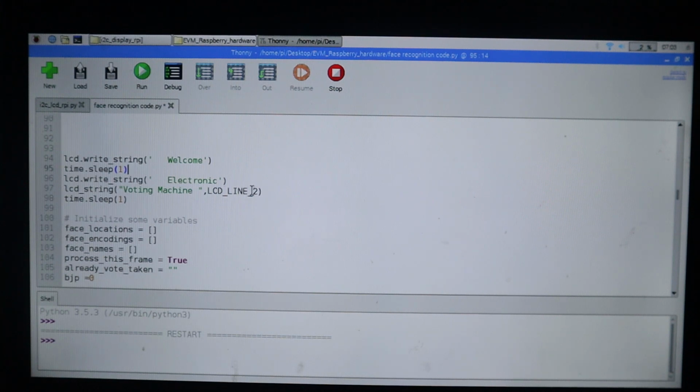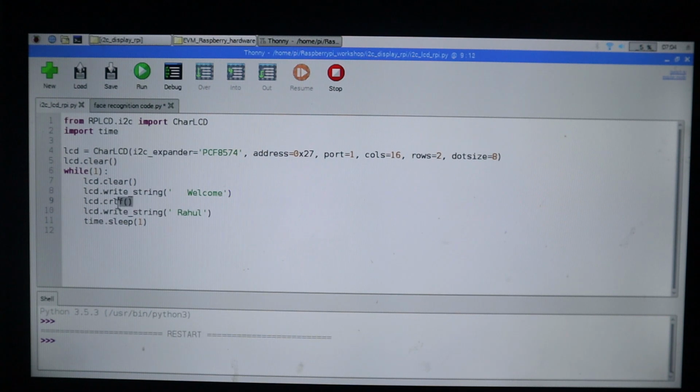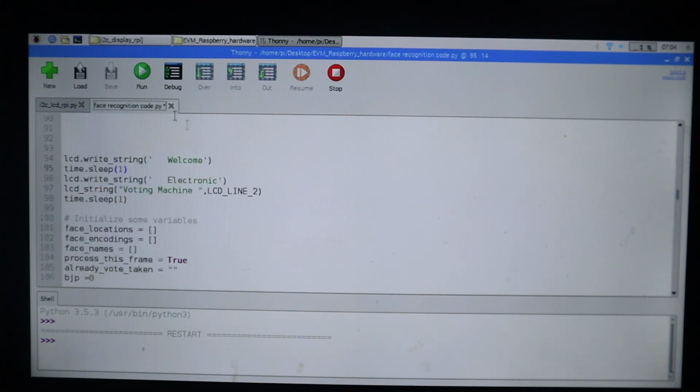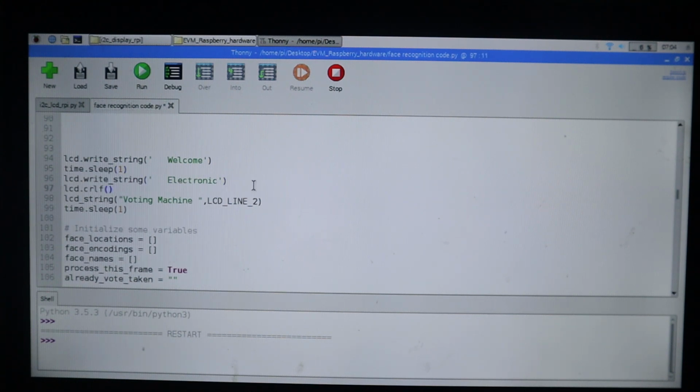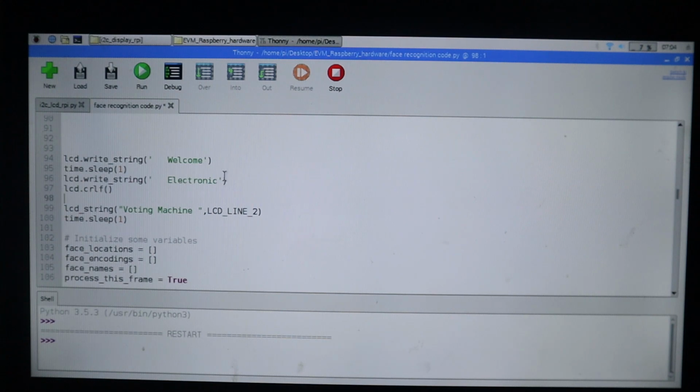Now it is printing on the second line. How to print on the second line? You have to copy this command. This command will print on the second line, so paste here. Then after that, enter, again copy LCD write string, it is very simple, and paste again here.